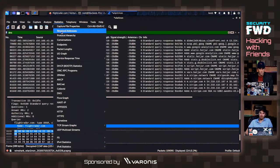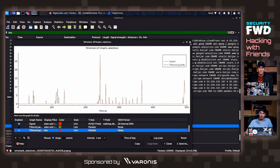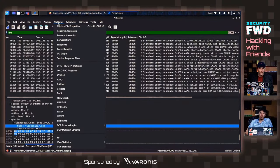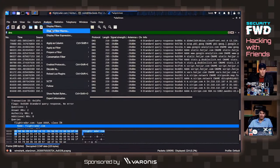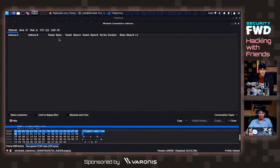Statistics. IO graph. Oh, this is actually useful when we're running. This is how we were able to determine spikes and signals. So we would be able to generate graphs from pretty much any data there. There seems to be a lot of features that you could spend a lot of time on. Oh my gosh, there's so much.